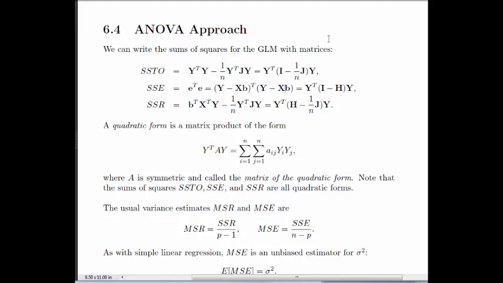As an exercise, you'll want to multiply through here and make sure that you actually do in fact get this, where H is your hat matrix. Oh, by the way, I probably neglected to say that this J matrix, remember, is a matrix of all ones. Do see that when you carry out this matrix multiplication you in fact get this product over here. You might try taking the transpose of this stuff first. The transpose of the difference is the difference in the transposes, and go from there. Maybe you get a y transpose times y. It's showing up over here when you take it in with the identity.